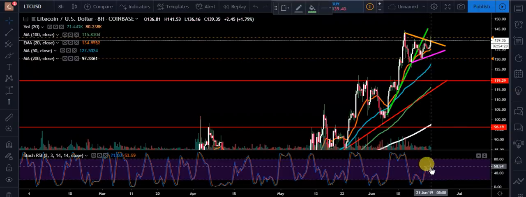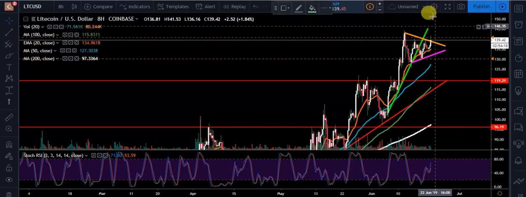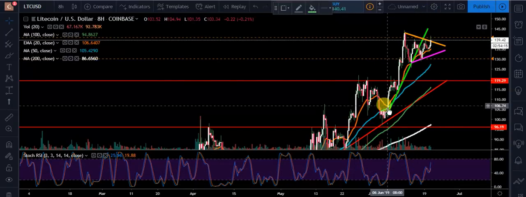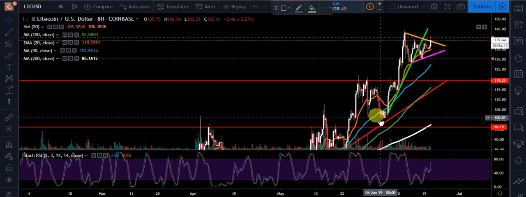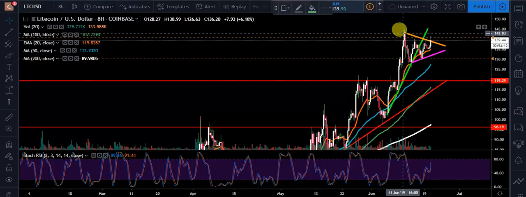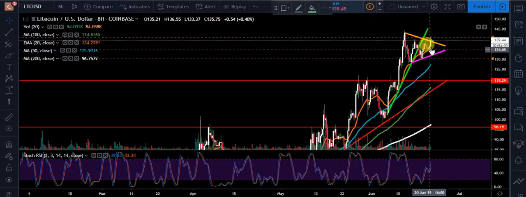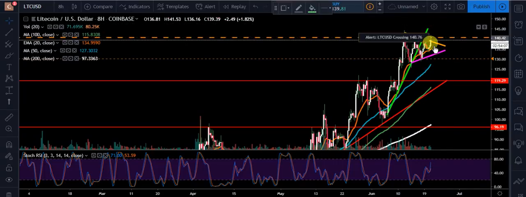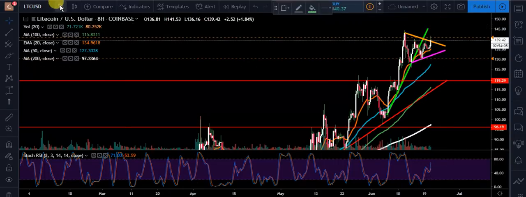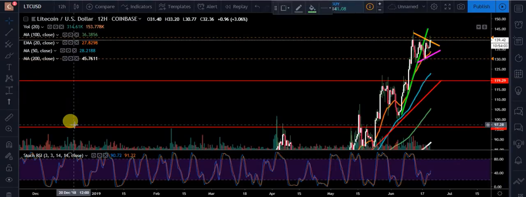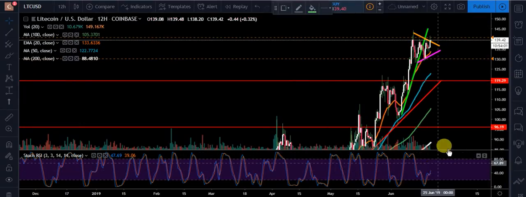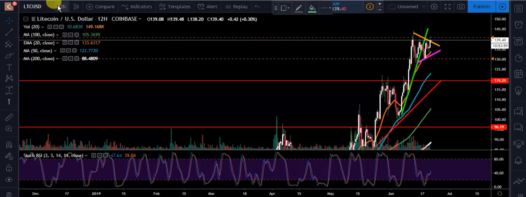8-hour here, you can see we're making higher lows, got a cross to the upside, pushing up, trying to break out through that. See, it kind of looks like a little flag or pennant pattern here. So here's your flagpole, and then we started to have this choppiness inside here, guys, and then you're either going to wait for that break to the upside or the downside. And then as we work our way out to the 12-hour, you'll see right here we're still looking good here. It's a little bit of volume coming back in, which is great.